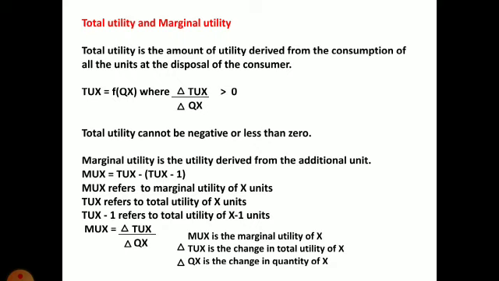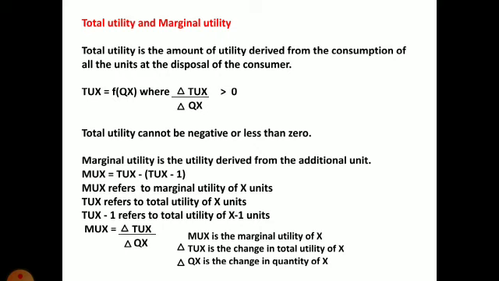The utility derived from an additional unit is called marginal utility. Marginal utility is that utility which is got from the consumption of an additional unit of the same commodity. Marginal unit is that unit which yields the least utility in the various consumption of the commodities.